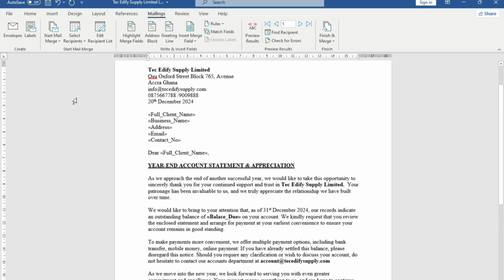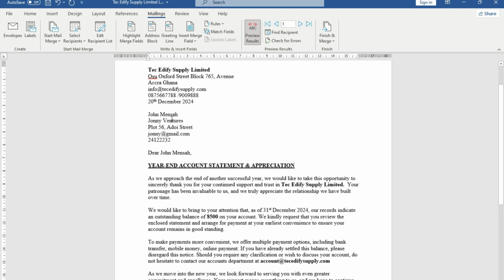Now you can see that the information that we are seeing here doesn't make sense to us because we need to see the real data here. After you are done, the next thing that you need to do is preview by using this one. The preview will bring in all the information from the data source. So when I click on the preview, we'll see it with the real information here.